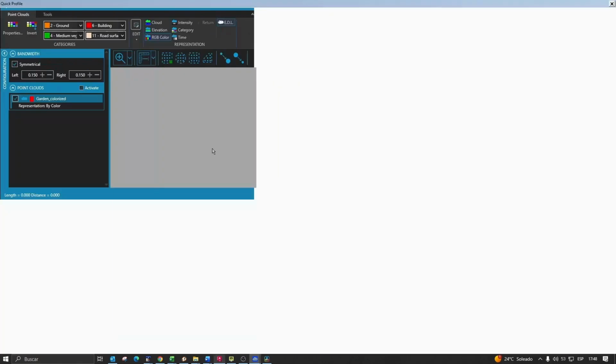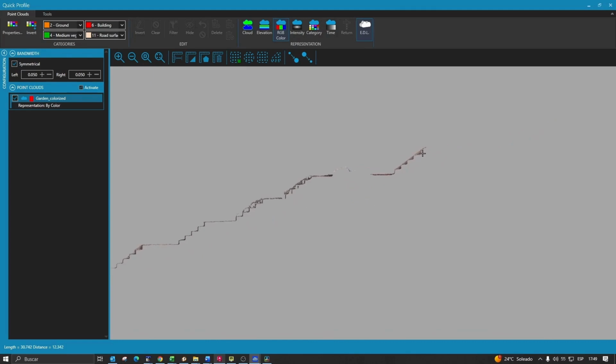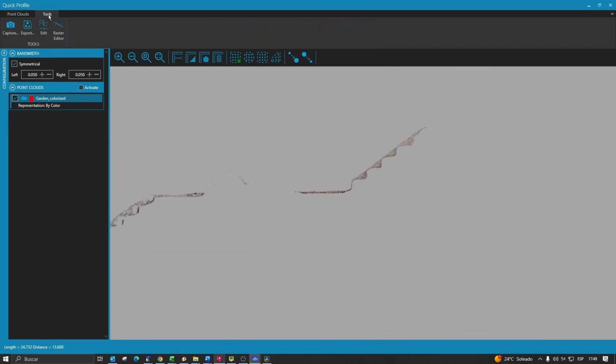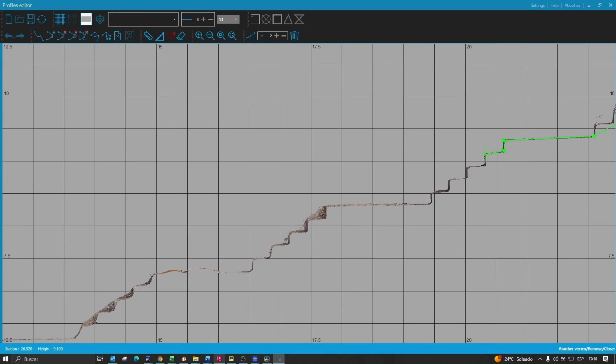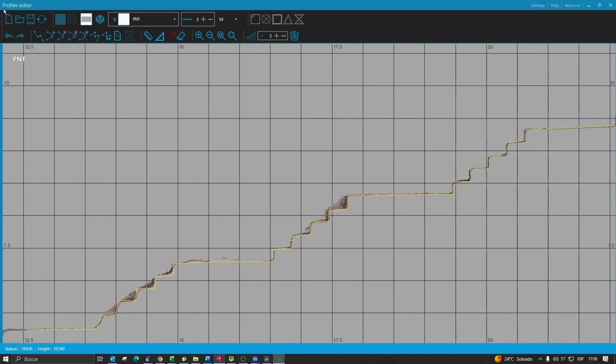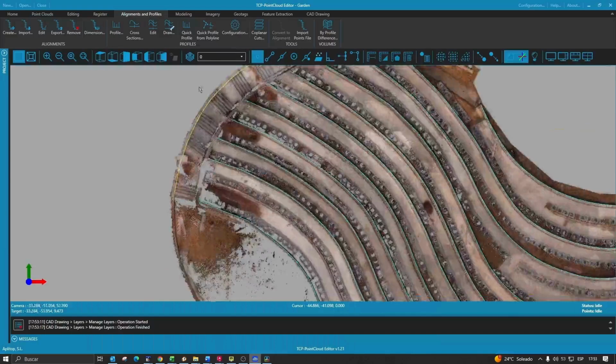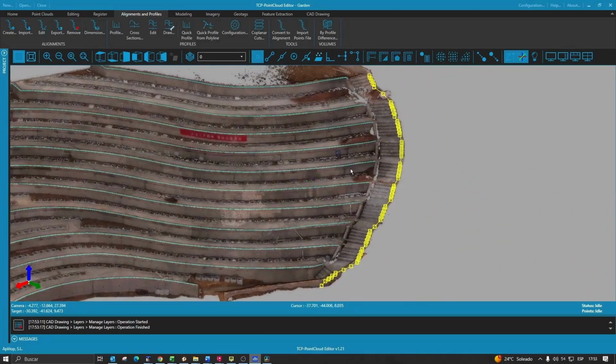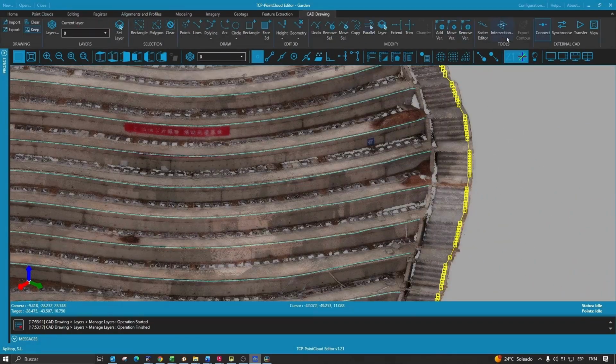Create one polyline, use that polyline to create a quick profile, and right now, using the cross editor, I can draw the different steps manually for each entity. Once drawn, we transfer that 3D polyline to the model of the point cloud editor. And here is the final result of this step.